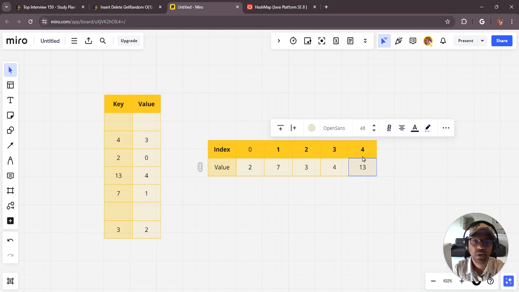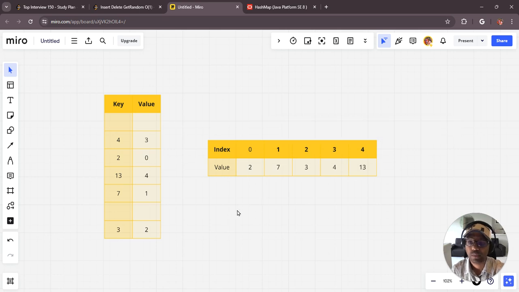Then we remove the last element from the array, update 13's index in the map, and remove 7 from the map. All of those operations are O of 1, so that gives us O of 1 remove, and like we started, get random is O of 1.